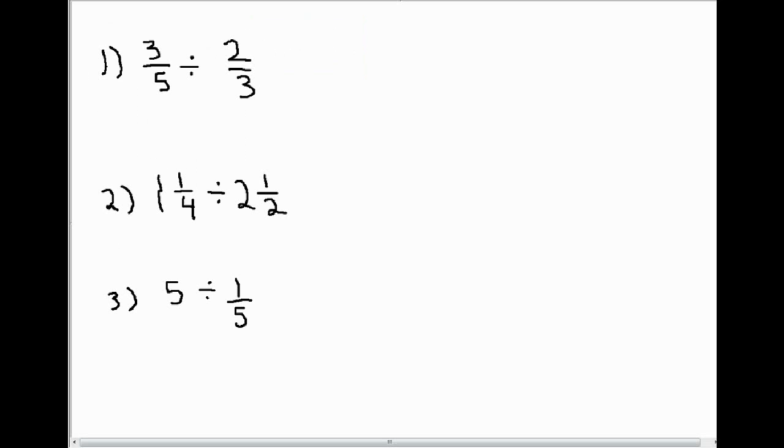So to finish off our lesson on dividing fractions, I'm going to get you to try 3 examples here. Each one of these questions is a division question that involves fractions in some way or another. What you're going to want to do is change it to a multiplication question and change the second fraction to its reciprocal. For questions 2 and 3, we are going to have to write everything as a fraction first. If you're able to answer that, congratulations, you now have a firm understanding of how to divide fractions.